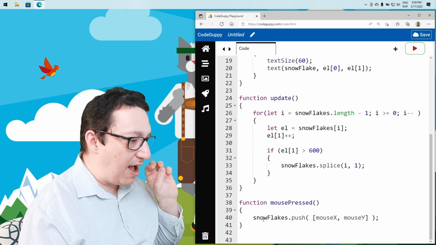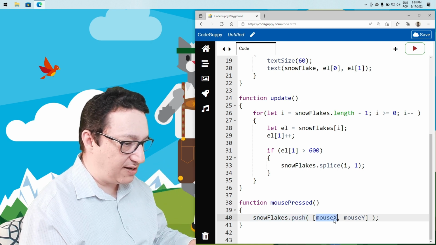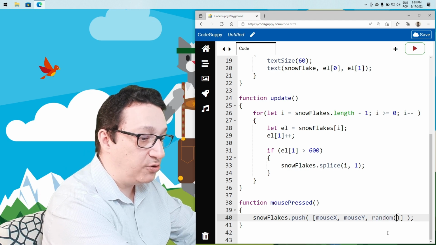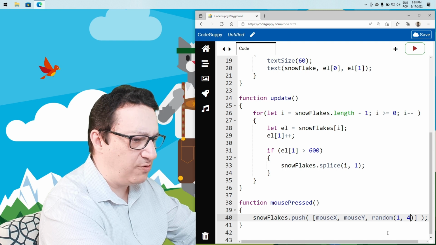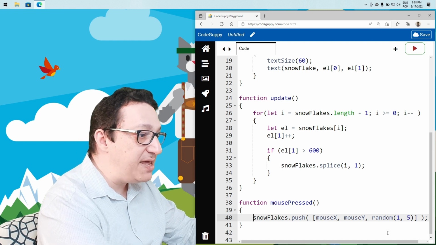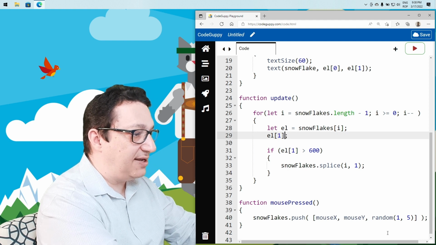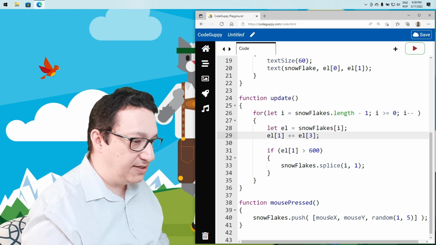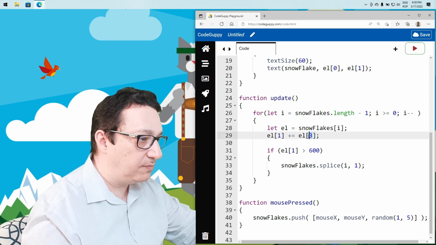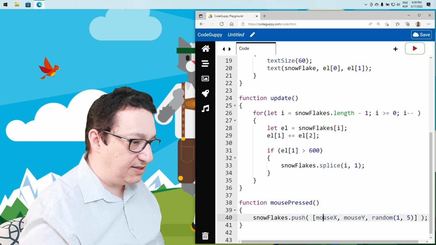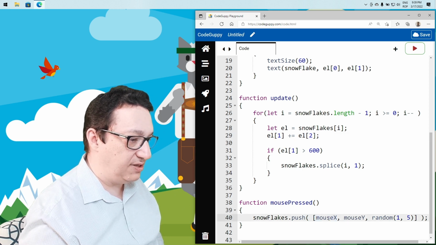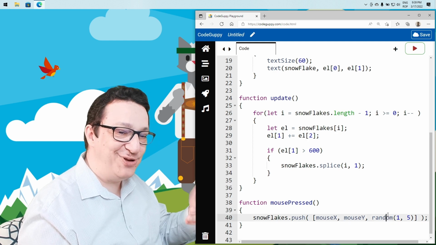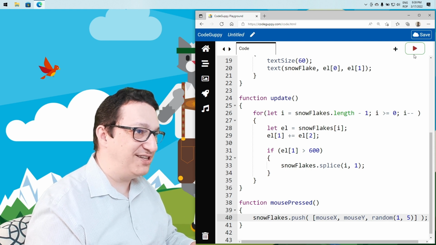So when we are adding an element, we are recording the coordinate X and Y, and let's record also the speed. For this one will be a random number between 1 and perhaps 3 or 5. That will be the speed. So now we are not increasing by 1, but we are actually increasing by element of 2, right? In this array we have index 0, index 1, index 2. So we are increasing the Y position by the value in the other element. So let's see how it looks.